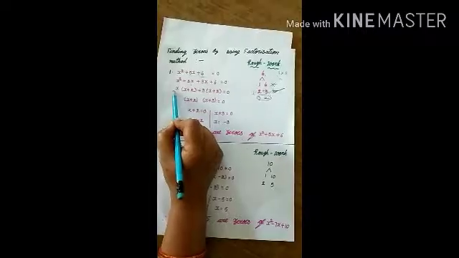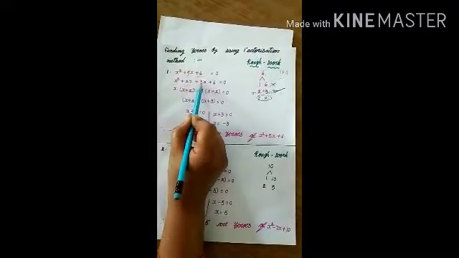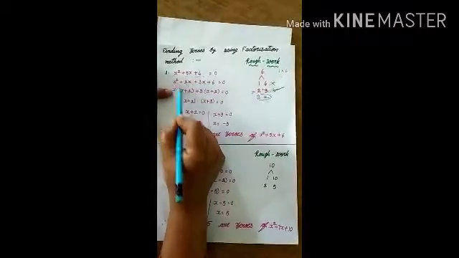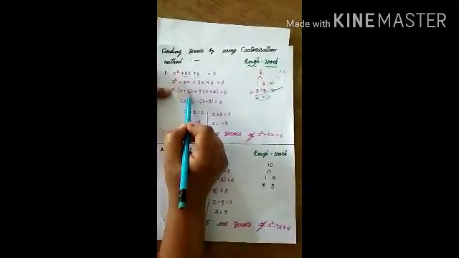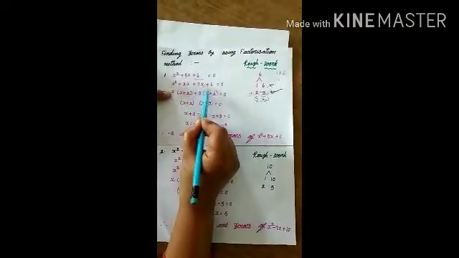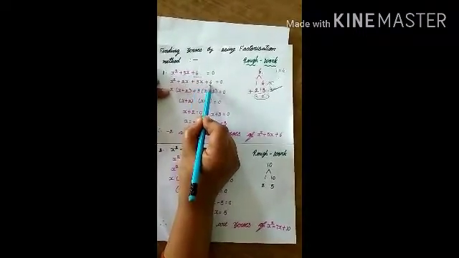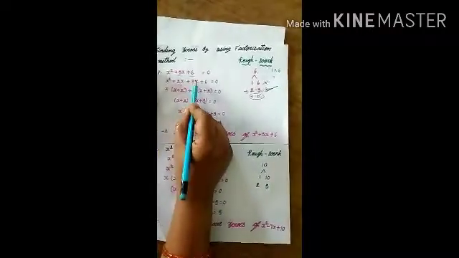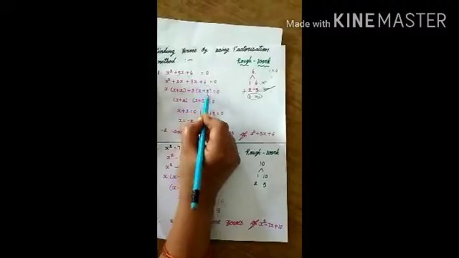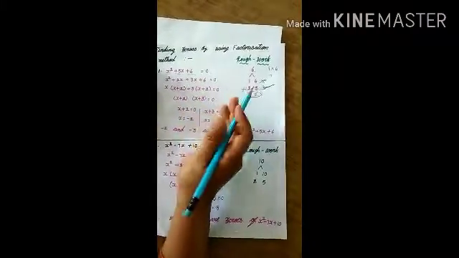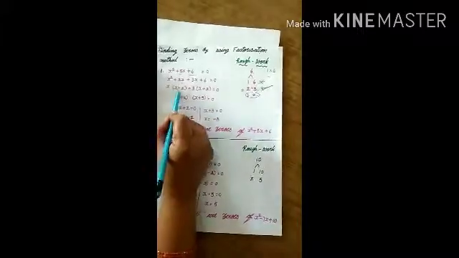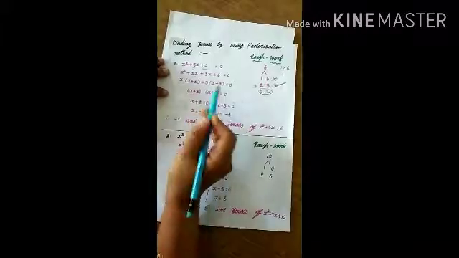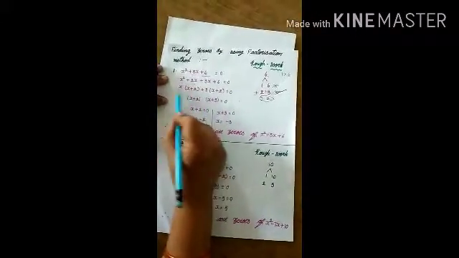So take x as common, x plus 2, and take 3x as common. Here we took x common, and here x plus 2. Next, the third term and the sixth term, 3 and 6, are both divisible by 3 table, so that's why we take 3 as common. And x and 3, 6 is how many times divisible? Already you know how to take common. So x plus 2 is common, so x plus 2 taken as a common factor, and the other factor is x plus 3.